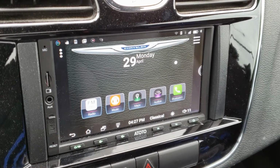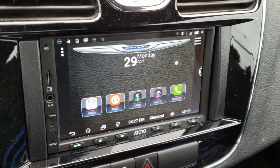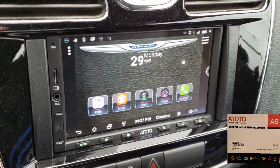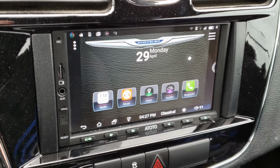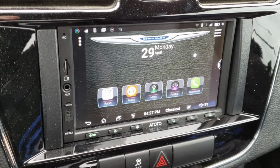Hi guys, this is a review of the Atoto A6 Android head unit, the A6Y 2721PB, the 2 gig, 32 gig model. Apparently the 2018 model as well, from the label on the box anyway. Read a lot of reviews, took the plunge.